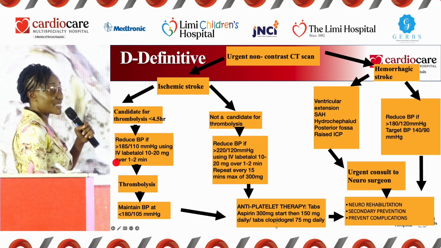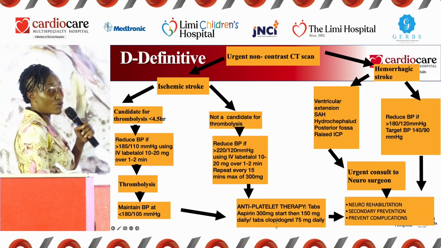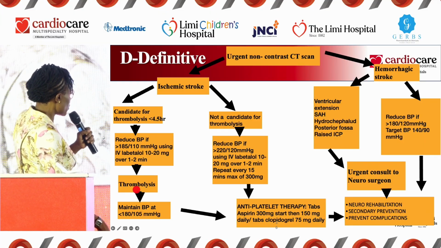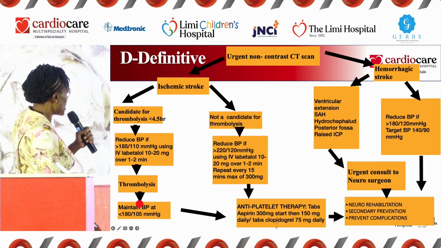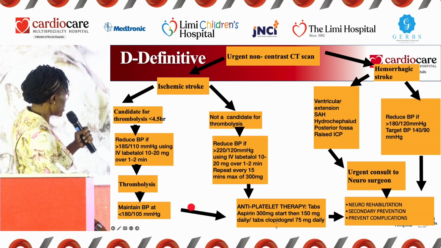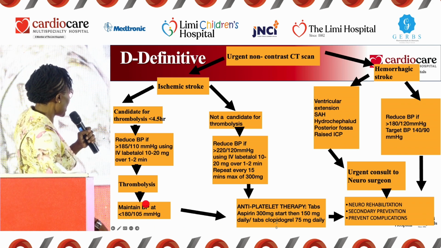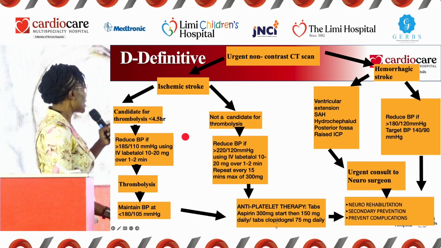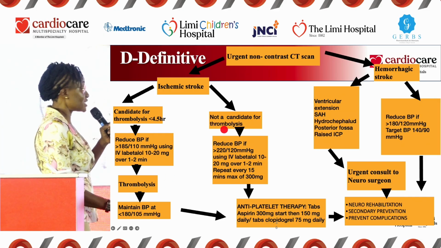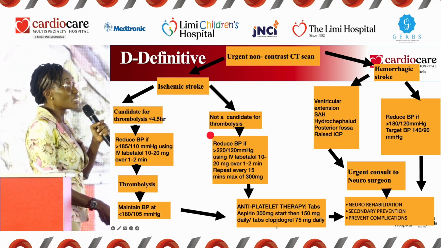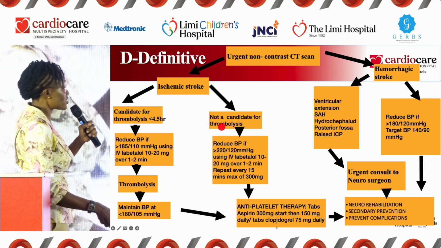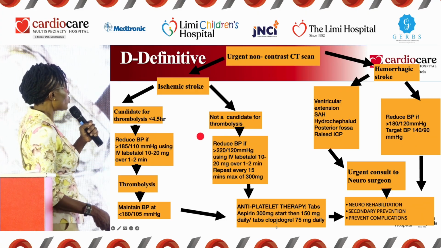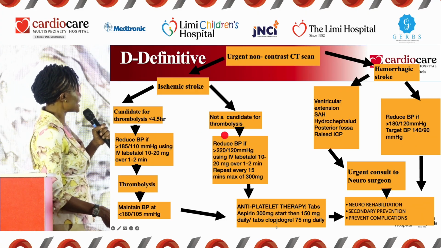Remember that there's a list of indications and contraindications. So I'm assuming that the patient passes that list. Then we can thrombolyze, and we keep the blood pressure below 180/110. Now, if the patient is not a candidate for thrombolysis, which is the case in most of the patients we meet, first of all, they've passed the timeline. Once they've passed the timeline, there's no point going through all the other lists.